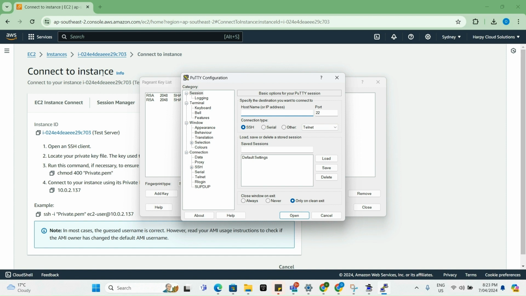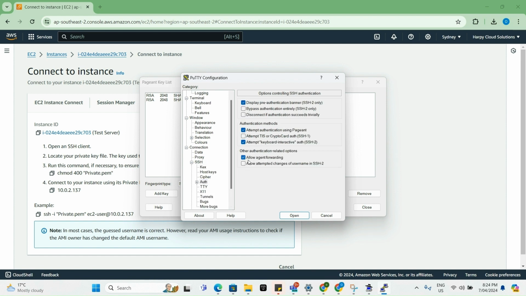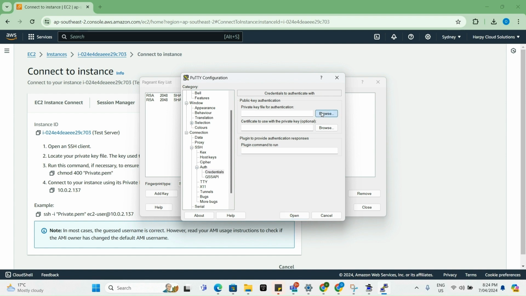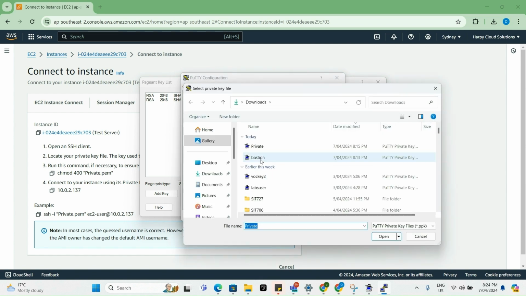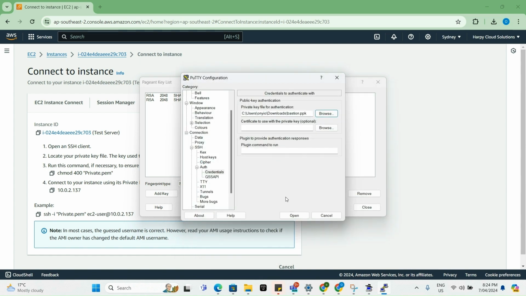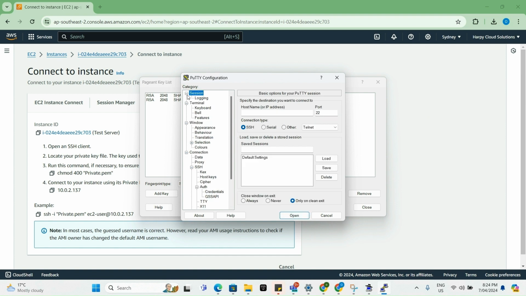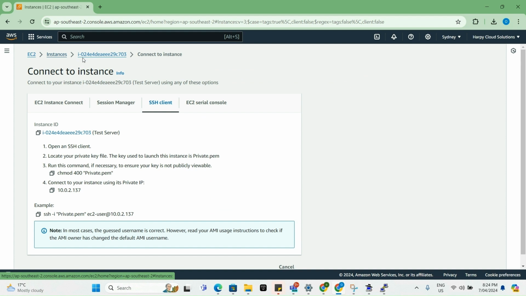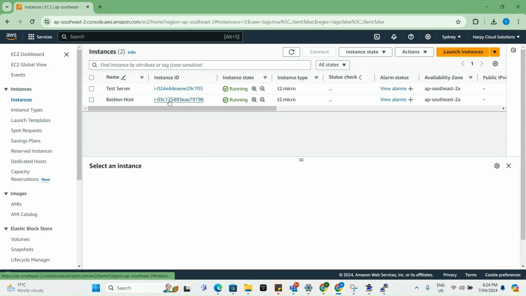So while on PuTTY, just go to SSH, select allow agent forwarding, click on the plus sign on authentication, credentials, select, not private, select Bastion, and let's get the IP address for the Bastion host.